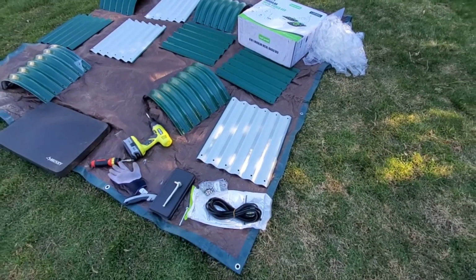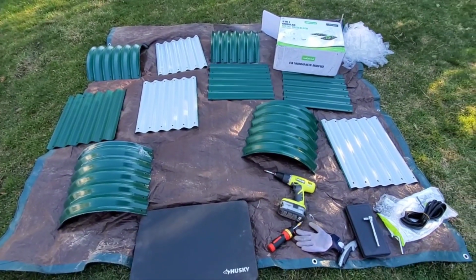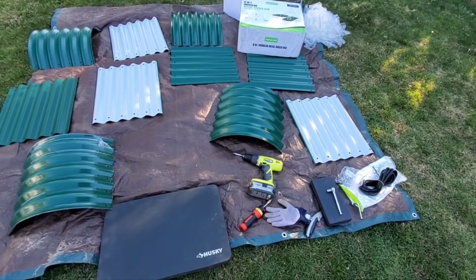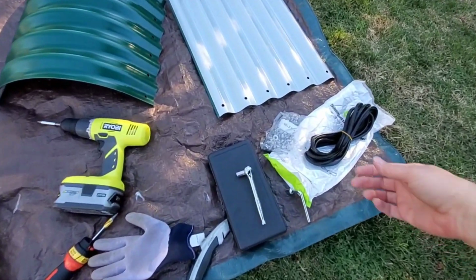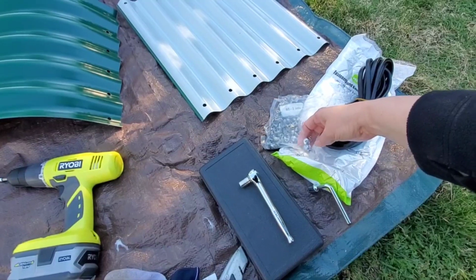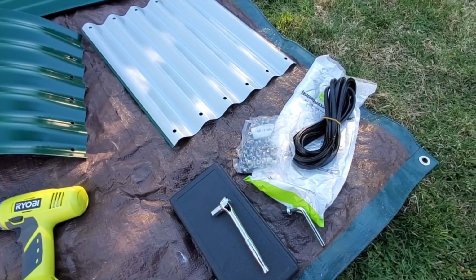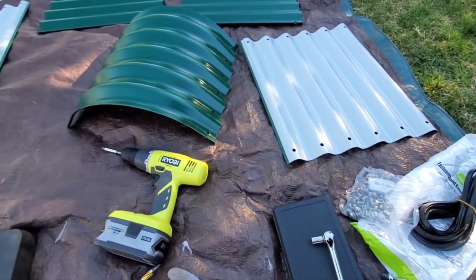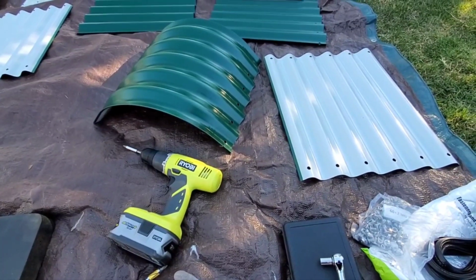I will pause here and get everything set up and then show you as best I can once I start assembling. The other thing I did, you can do it right in the grass or mulch, but I decided to lay down a tarp because last fall I dropped parts every now and then. They do have extra pieces, but when I would drop a little part, a washer or anything, sometimes it was kind of hard to find. It got a little bit lost in the grass, and I think I lost one that might still be out here somewhere. So I just decided to lay down a tarp and do it on top of the tarp this time, just to make it a little bit easier to find anything that I drop.